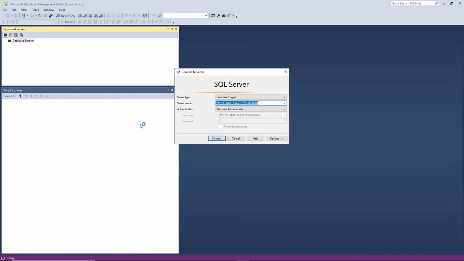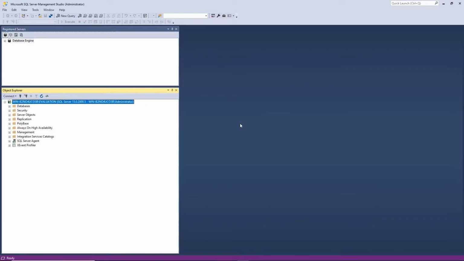If you've configured your report server, when you go into SQL Server Management Studio, you'll see this Connect to Server splash screen. It has my database engine there. There's all different types of engines or services that you can get to. I'm leaving it on database engine. It has my server name and it has my authentication already there. So I'm going to click Connect. And it will take me into SQL Server Management Studio.